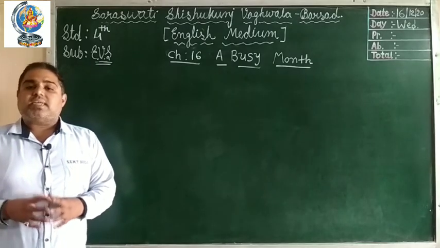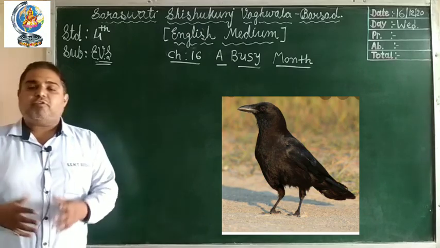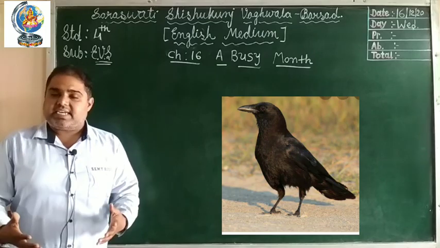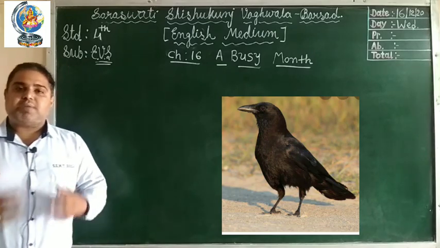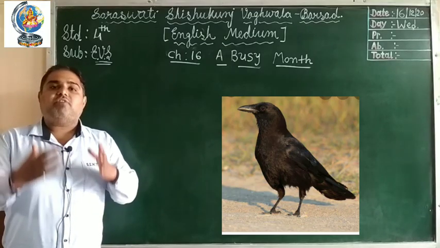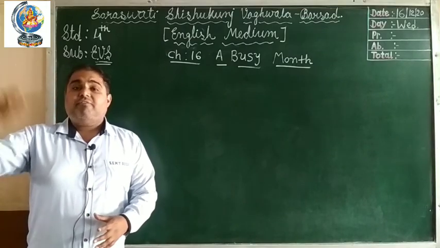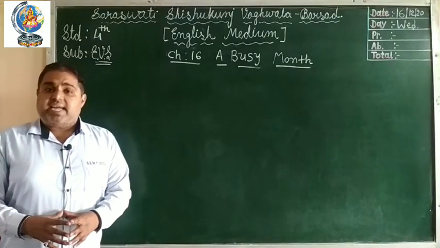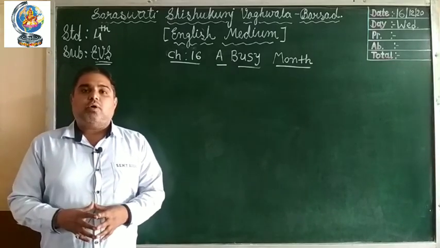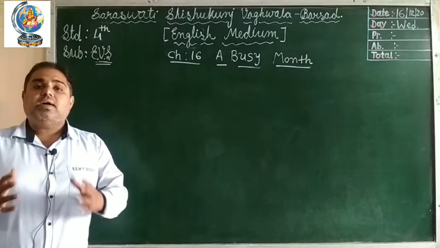The Indian robin's nest is not like the crow's. The crow's nest is made from all things like wires, wood, etc. So students, there is a difference between the Indian robin's nest and the nest of the crow. The crow builds its nest high up. Where is it building? It builds its nest high up on a tree. All the nests of the crow you can find on the top of a tree.